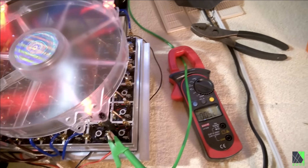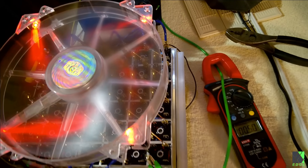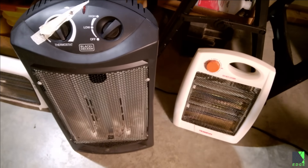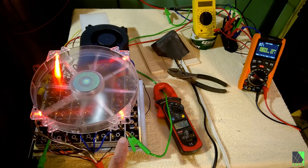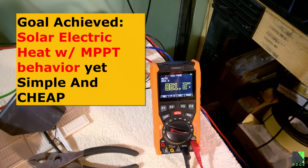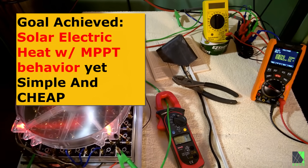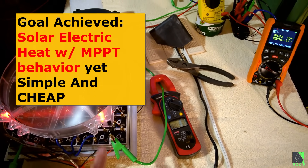I wait until there's enough power to run these diodes and the heater, and then I turn the nichrome heater on. Now, most of my heat can come from cheap nichrome heaters that I can service and build myself with nichrome wire — only cost a few pennies. Then these diodes will act like a regulator or power optimizer, and they'll do that all day for free without any sophisticated digital electronics. No DC conversion, no capacitors, no inductors, no switching electronics — nothing. Just a string of diodes on a heatsink. That's all.